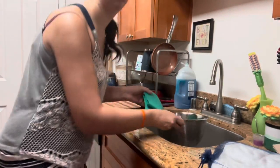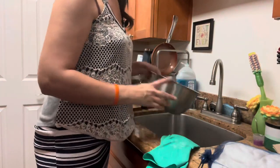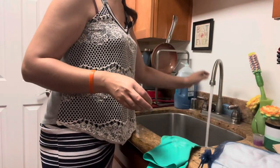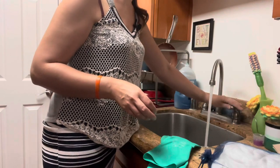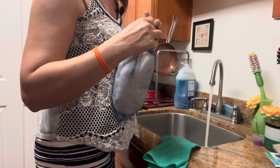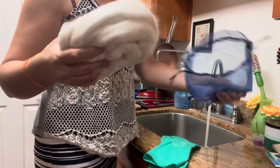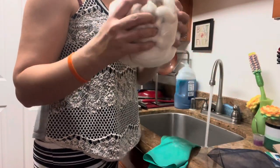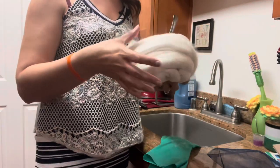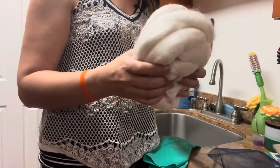Okay, so here over at my sink, I have just a regular bowl that I only use for dyeing. I'm going to put lukewarm water in. And not too full. And I'm gonna dye this fiber that I got from Paradise Fibers for the August box. And I'll show you how I wrap it. So this is a merino and tussah silk blend. It's very, very soft and fluffy.